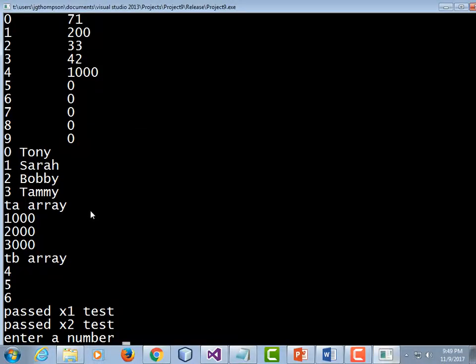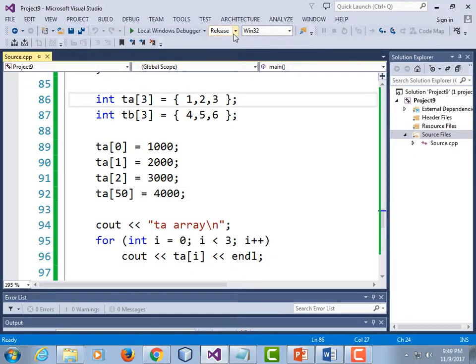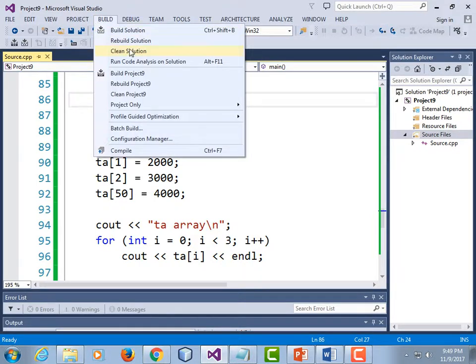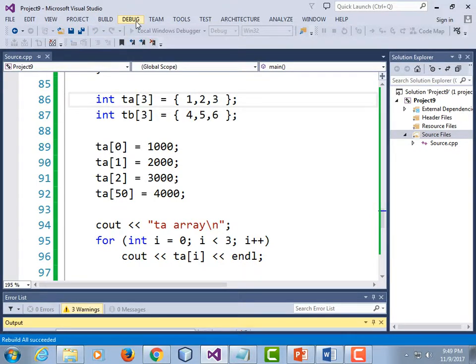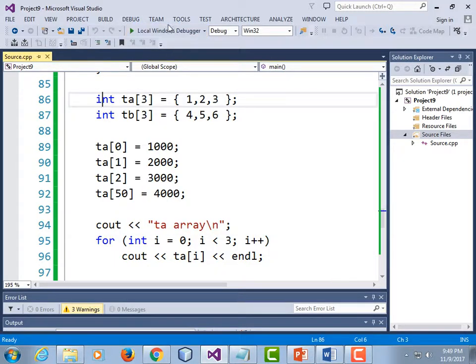Anyways, it should be unnerving to you that the program is happily overwriting something in its memory and you don't know what it's overwriting. So far it hasn't overwritten anything that stops the program from running, and it caused no visible damage, but it certainly could. That's why it's nice to test your program in debug mode. I'm going to switch back from release mode to debug mode. I'm going to rebuild my project, rebuild solution. I'm going to start it in the debugger.